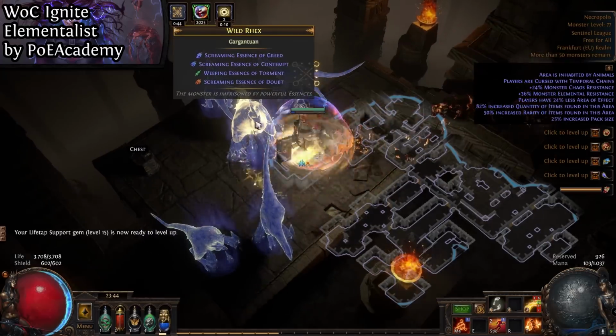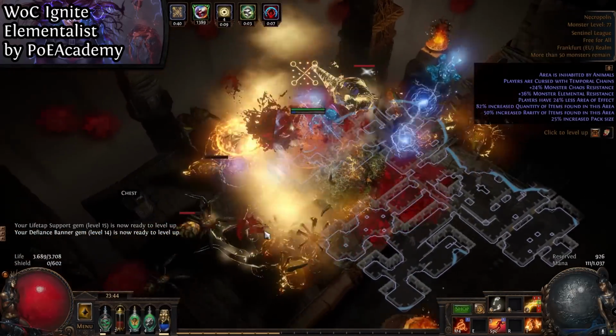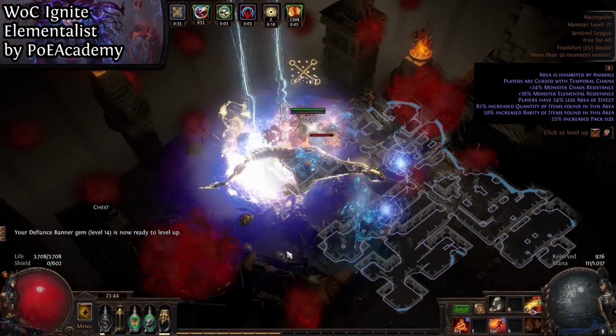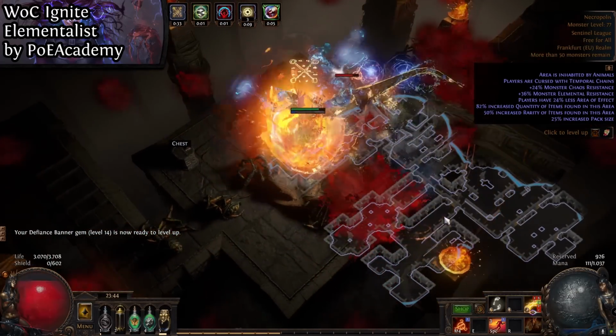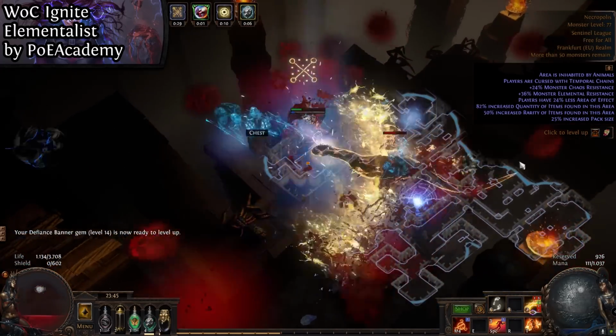The next build is a Wave of Conviction Ignite Elementalist. I know that the build got featured in my last League Starter compilation, but hey, the build hasn't received any major changes, it's still super easy to play and scale, and it will carry you a long way to get some funding for your next projects.